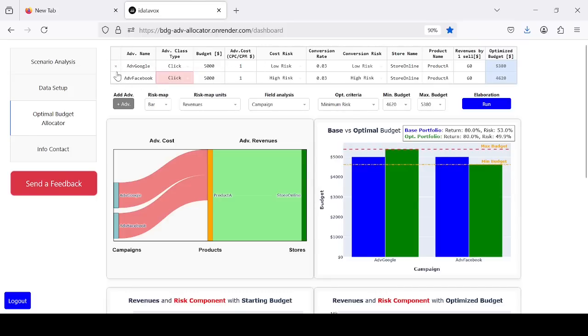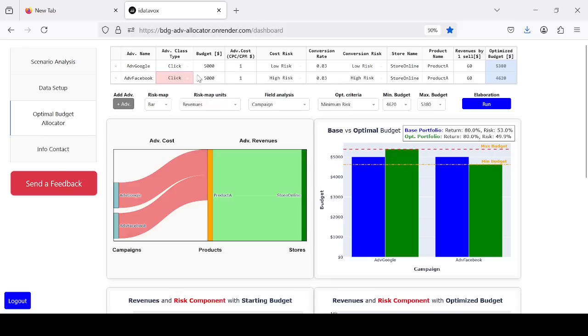The two campaigns can be accounted on our platform as two records of our input table. Both campaigns have the same expected return because the cost per engagement is $1 for both. This value is reported in our table, as well as the level of the conversion rate, which is identical, equal to 3%. In the table we also report the level of revenues generated by each cell, $60, because each campaign insists on the same product. Because the expected performances of the two campaigns are identical, we invest $5,000 in each campaign for a total of $10,000.